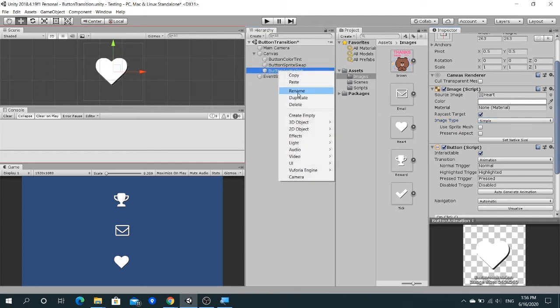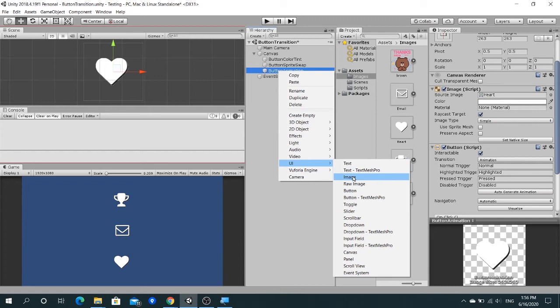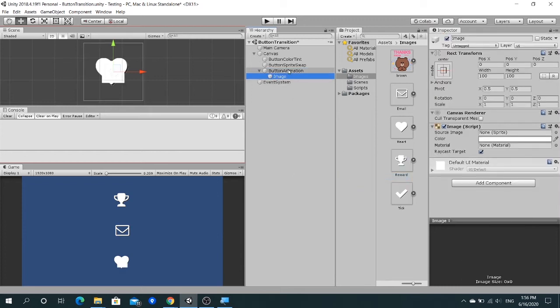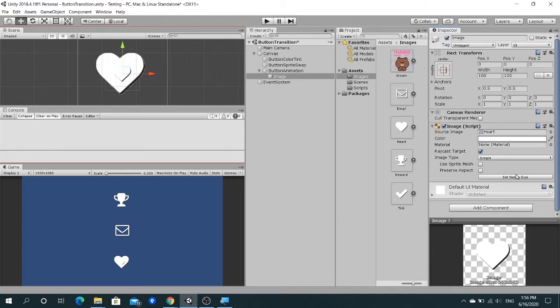Okay, I will create another UI image under it because later on I want to do an animation. Yep. So I'll put this source image here, set native size, make sure it's the same size. Okay. So maybe this one I name it as heart fill.